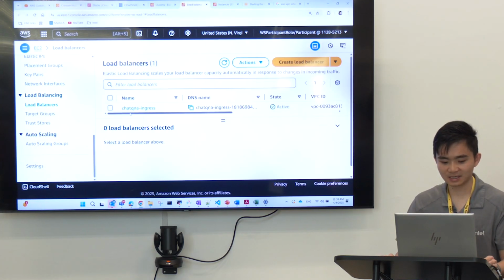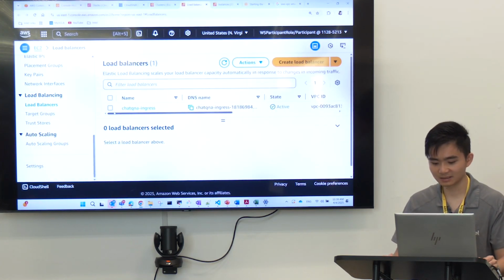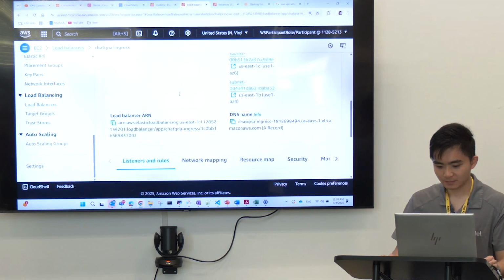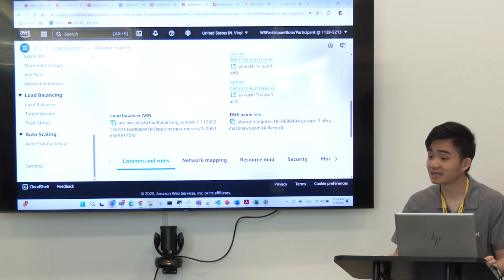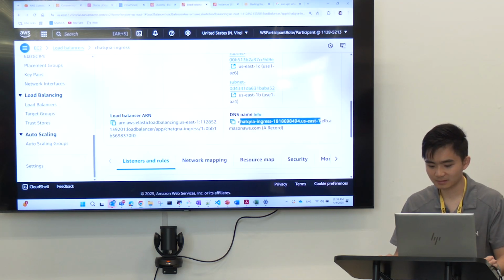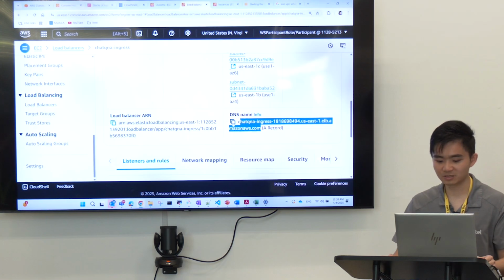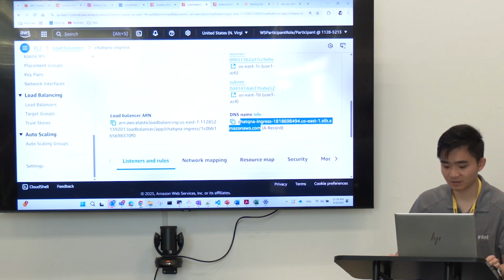You should be able to see a chat Q&A ingress load balancer here. Note down the DNS name, because this DNS name is going to be used to interact with those different microservices.